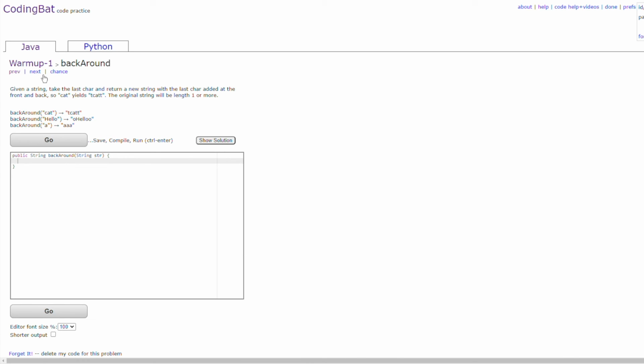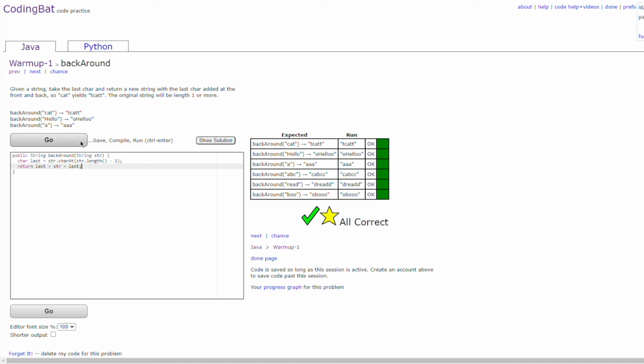Since we know that, we can automatically extract that last character, so char last is going to be char at length -1. And we are just simply going to return this character plus the string itself plus this character again. And you can see that was it. It wasn't a very difficult problem in this case. Let's see the next one.